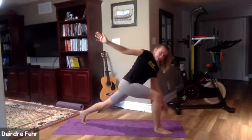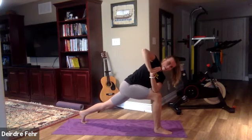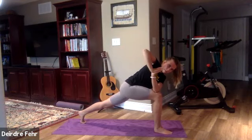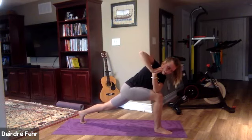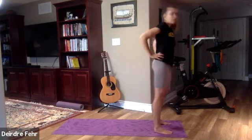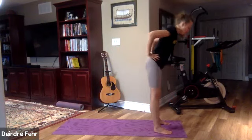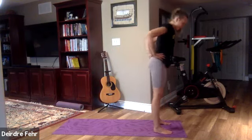From here, lifting off the mat slightly with that left hand, hands coming into prayer, and then finding the prayer where your left hand is at the top of your right knee. Opening in this twist, breathing deep. From here, rising all the way up, arms curled out towards the side in a bit of a twist. And then coming back to forward, hands on the hips, we'll step the left foot up to meet the right. So now we're in a standing posture, drawing some circles with our hips here. Moving it all about, opening those hips.